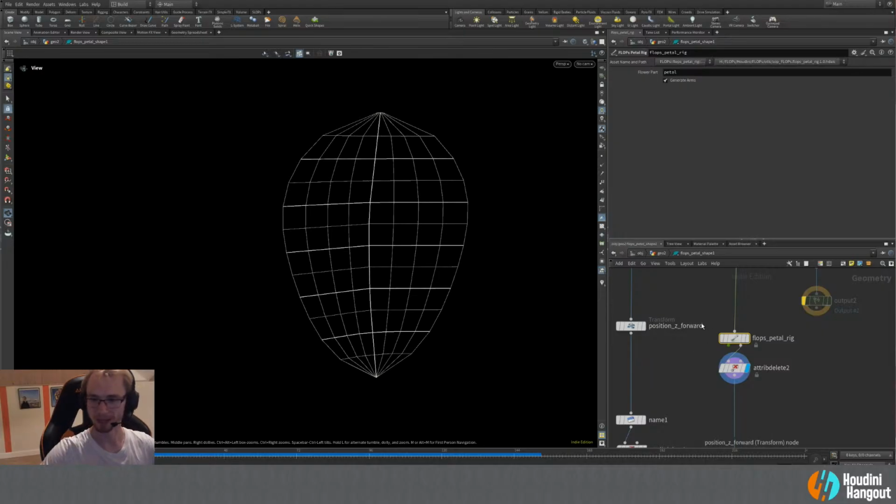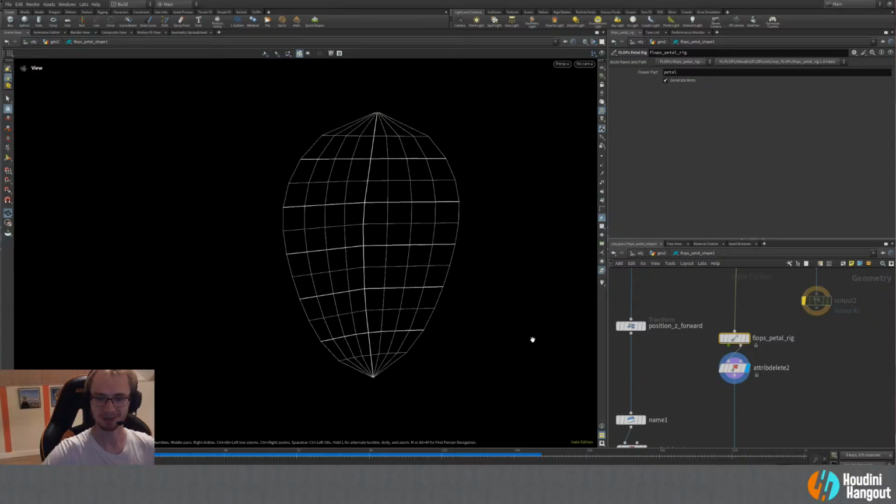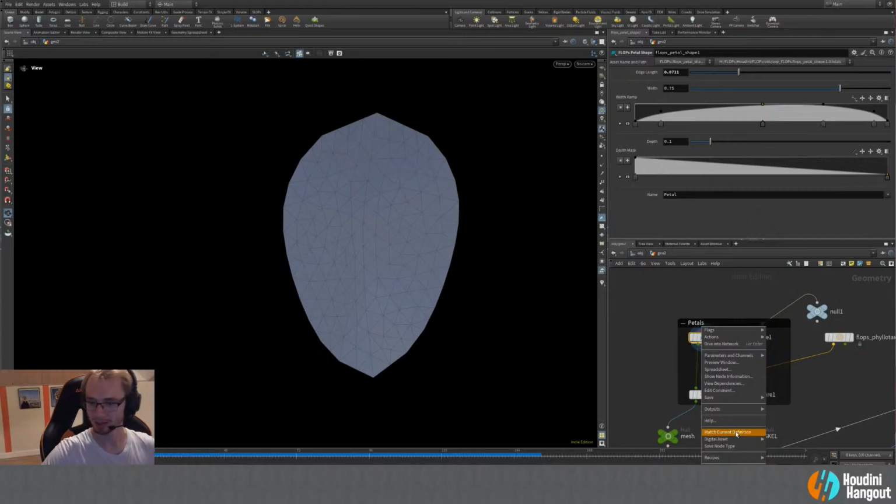But I'm planning to later on make it more flexible so that hopefully you can input some geometry that didn't come from flops, and if the UVs are in a certain way, or some other things that help us figure out how the skeleton should be aligned, then you could generate a skeleton from an incoming mesh. But yeah, that's not right now.